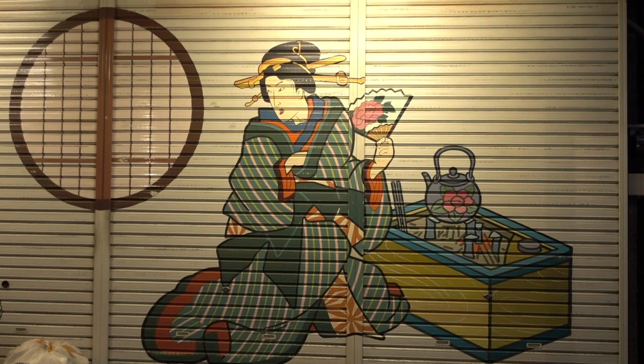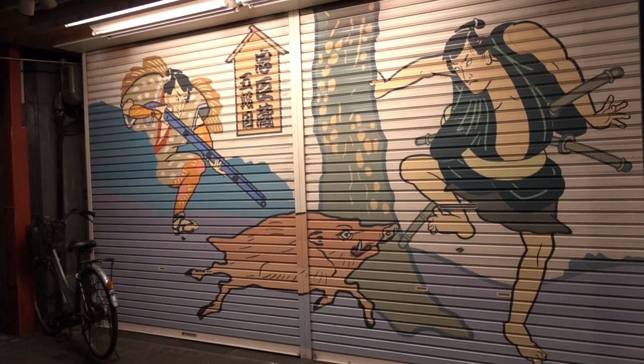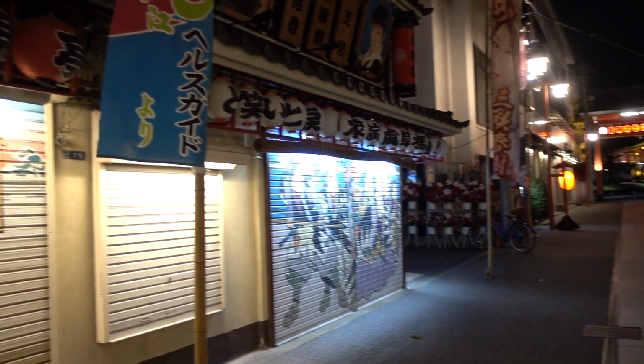We're just on our way back to Sensō-ji Temple, and we ended up on this street, which must be another tourist street lined with shops, like souvenir shops and food and whatnot. But what's really neat about these shops is that their metal door that comes down, instead of just being this plain ugly door that looks really uninviting, they're actually painted. They're all painted differently, which is really nice. So it's really cool to walk down here at night when they're closed, actually. And if you look that way, there is the Thunder Gate. And it looks like it's going to be a lot quieter than earlier today. This is my favorite gate.